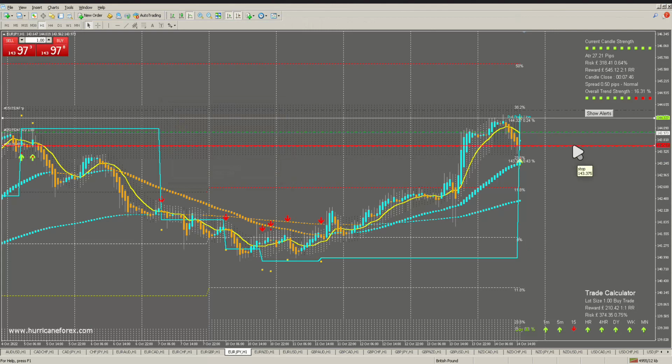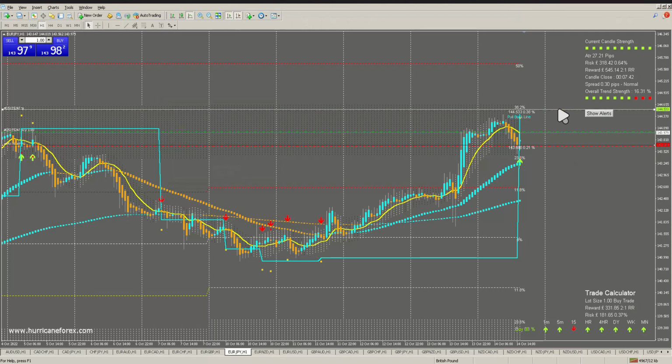So I could actually set up a demo trade here, like this. There you go. With that, assuming that's a pullback and this is the start of a move out of that pullback, then I'll be into the next leg of that trade.